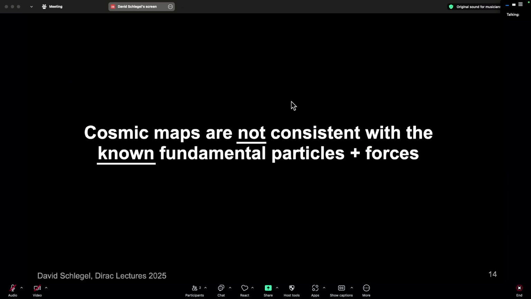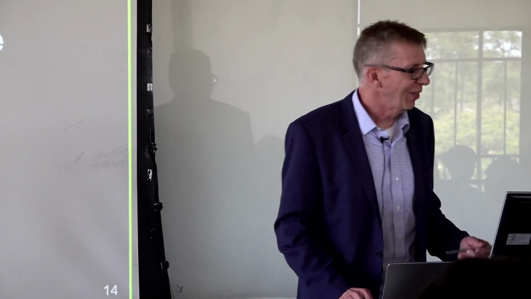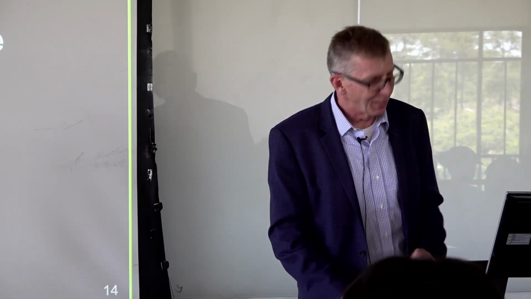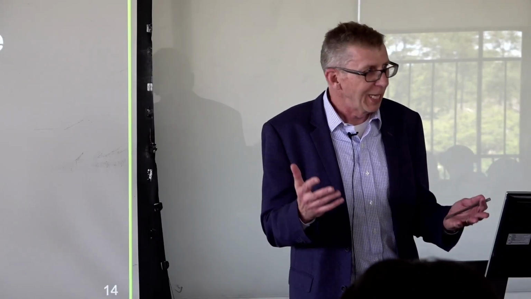Okay, then here's where we are today. Those maps, they're not consistent with these known fundamental particles and forces. So that means we're actually going beyond the standard model. To the particle physicists, they talk about it as BSM physics, which just means beyond the standard model. Sounds cooler when you say BSM physics, though. So cosmologists, essentially this is what we're doing, is BSM physics.